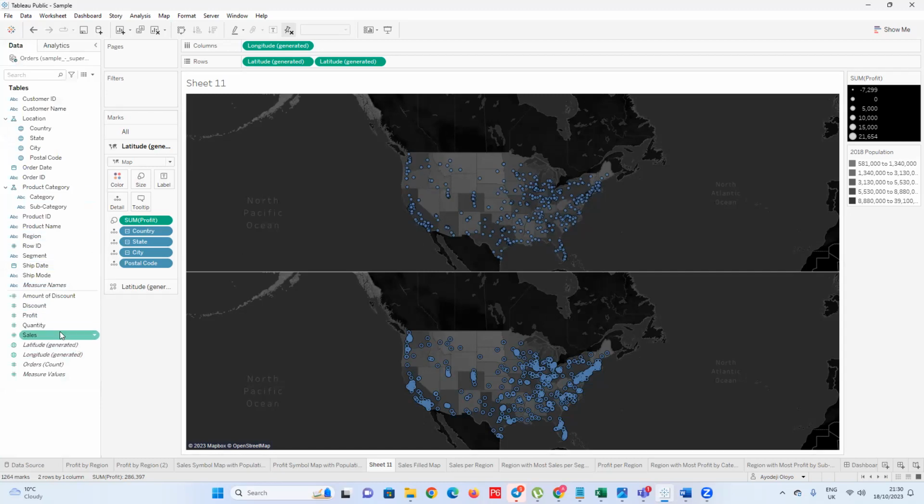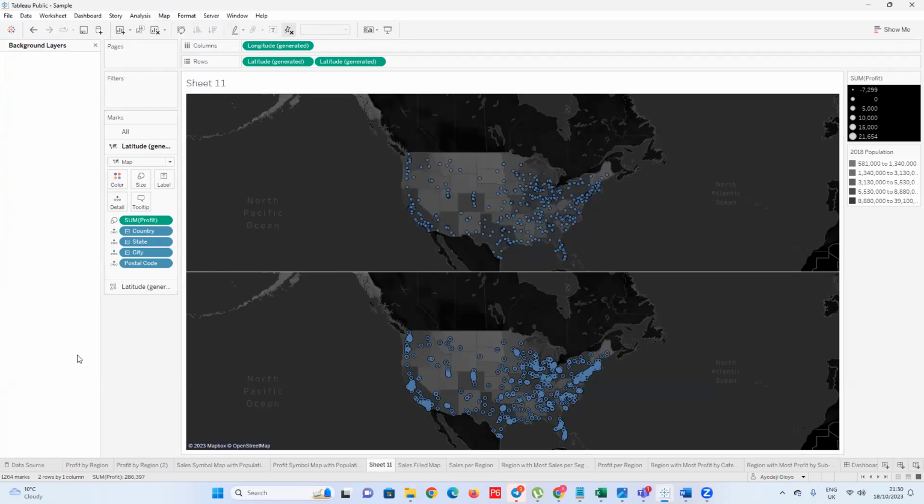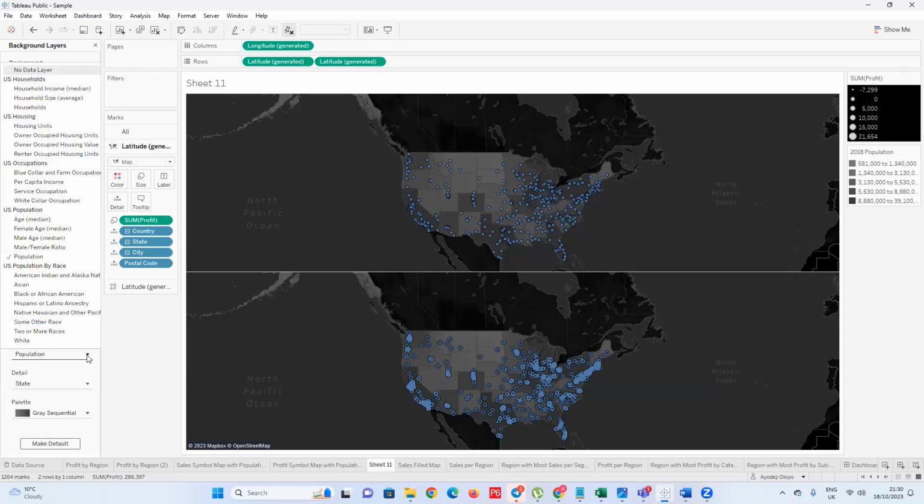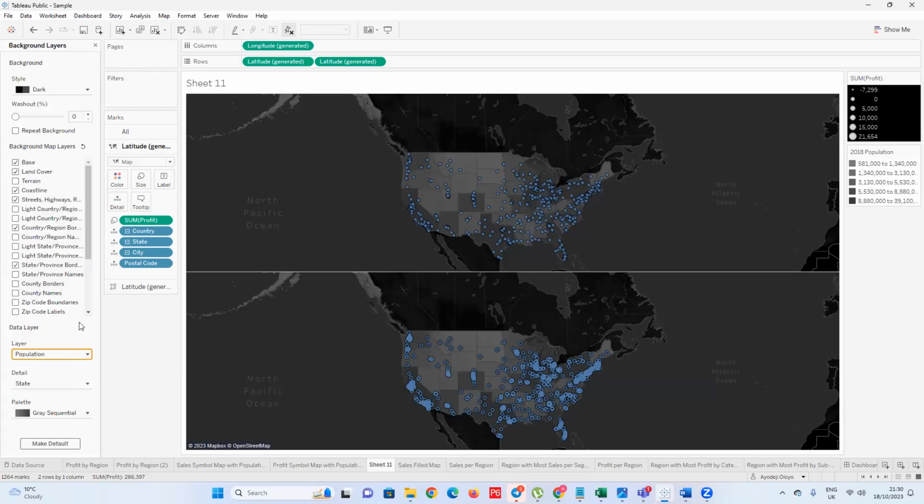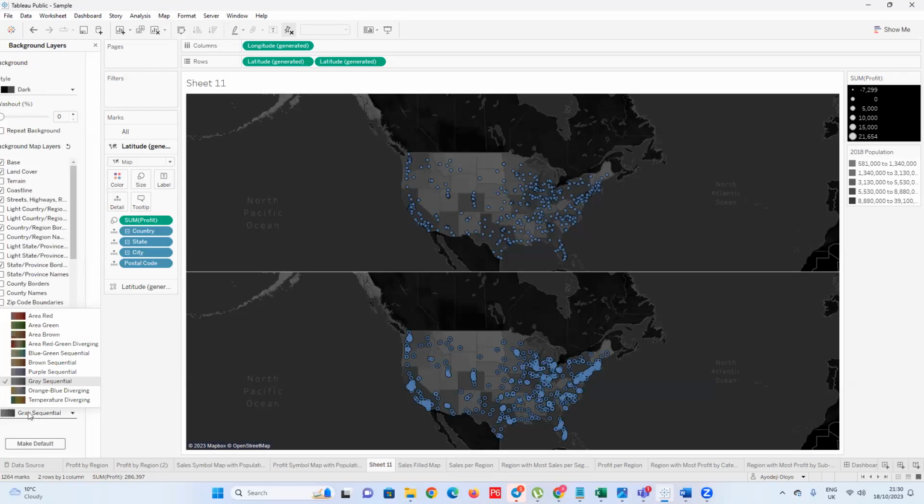The next thing I want to look at is... Sorry, Ajay, yeah. Sorry, Kat. How did you get the detail? My detail is not showing. You go to map at the header, then background layers, and change detail to state. At first it will not show all these things.